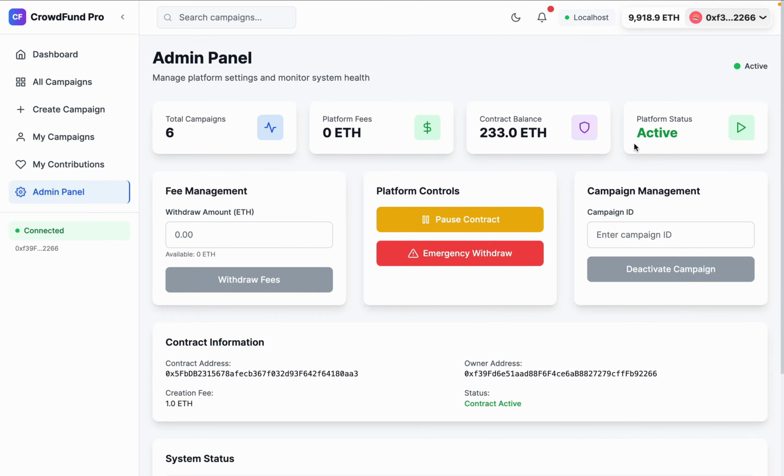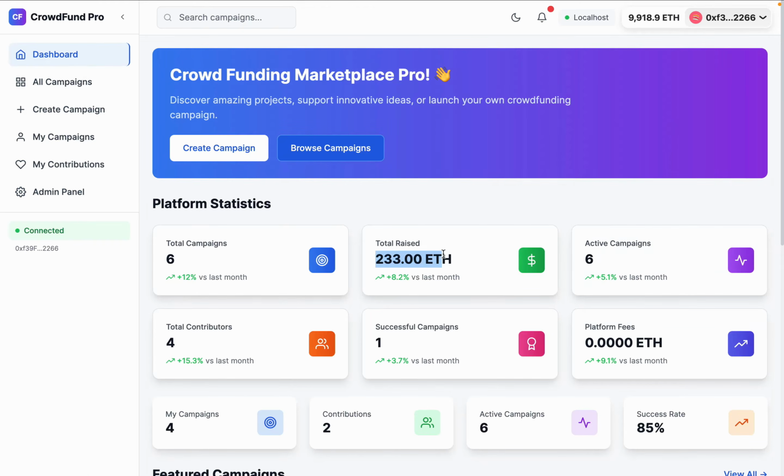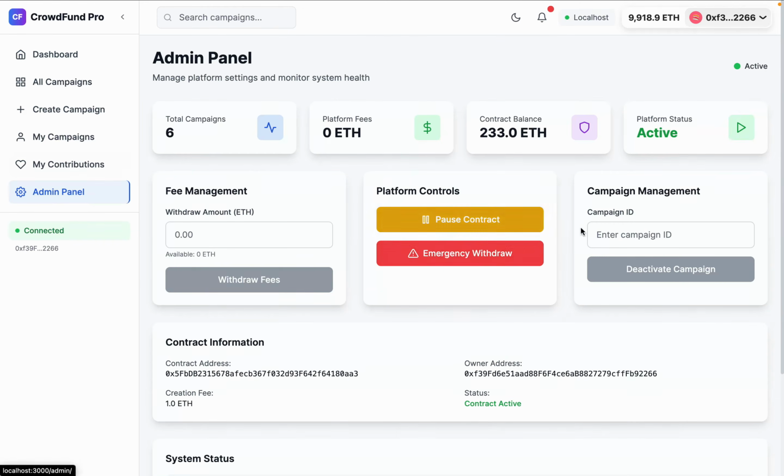Now, if there is an emergency and you want to withdraw, you call this particular function. This function will withdraw all the fund which you have in the contract. So right now we have this much fund available in our contract. It's going to withdraw all the fund and it's going to erase all the data from the contract. So you should not call this one. This one is for an emergency period. If you know that there is some problem in the contract, that's why we have included it. But in a real world project, you should not call this function. If I call this particular function, it's going to withdraw all the fund from the contract.